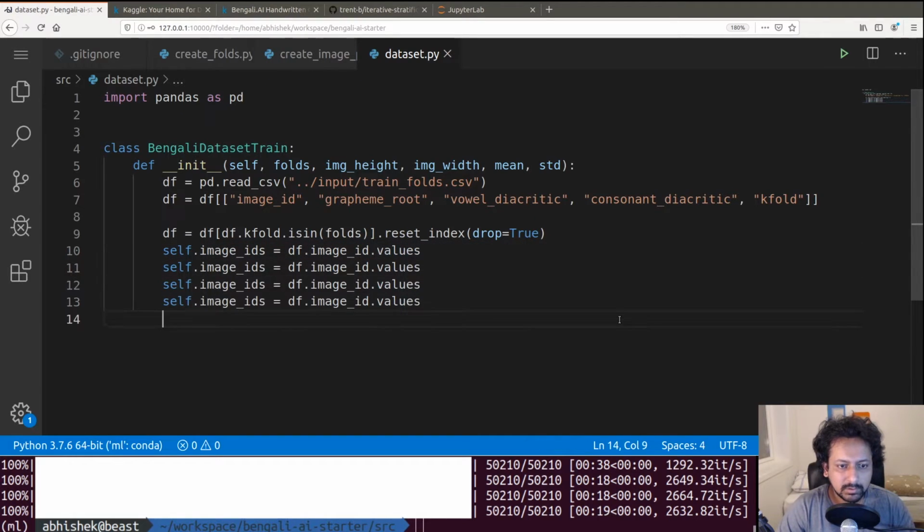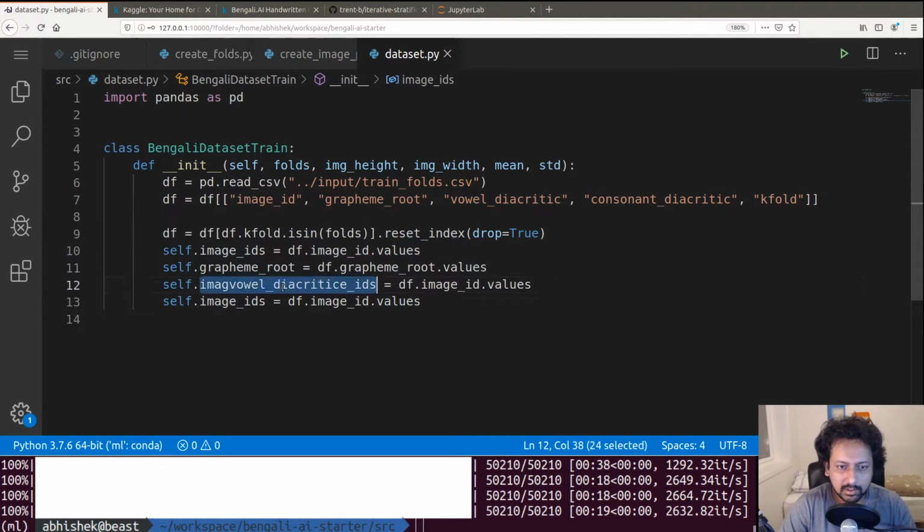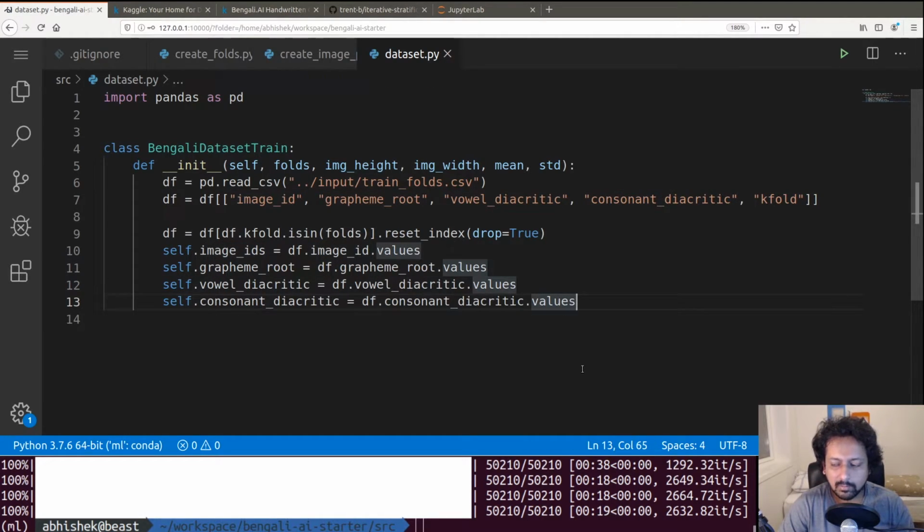1, 2, 3. Anything else? No. And df.grapheme_root is grapheme root, df.vowel_diacritic is this one, consonant is this one. So I've converted every column that I need to a numpy array.